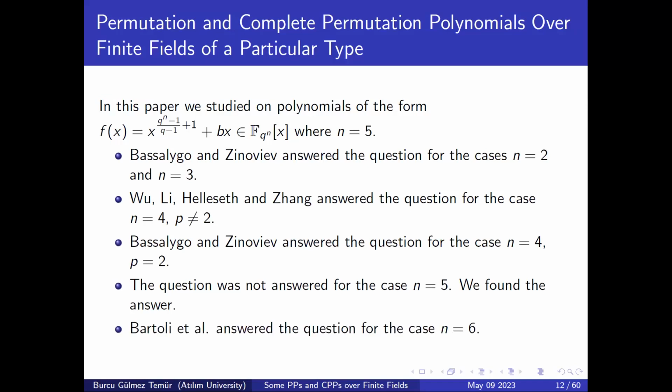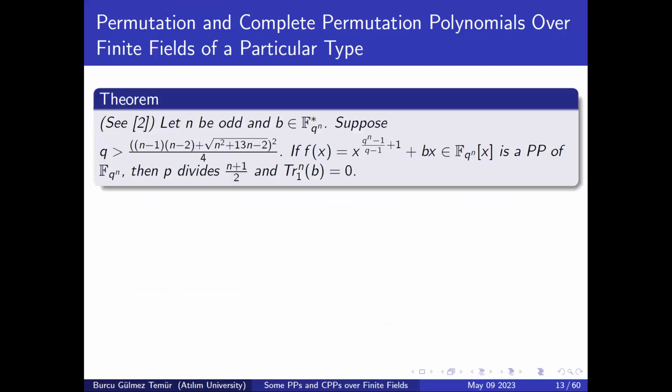answer. And later, Bartoli et al. answered the question for the case. Actually, this was before us, and n is equal to 5 was empty, but n is equal to 6 was found. And we were inspired by the work of Bartoli et al. And let me show what happens.